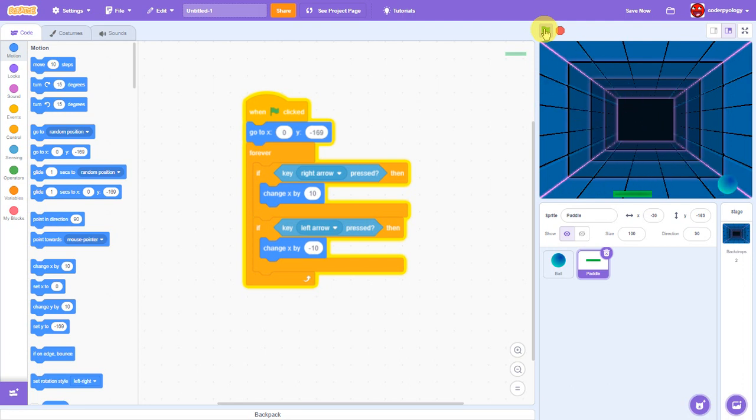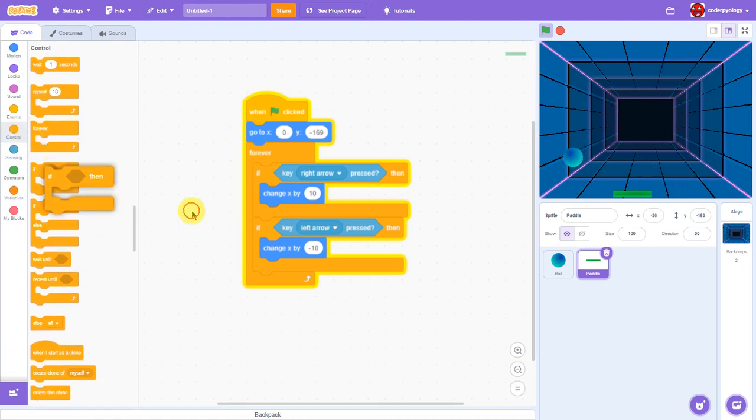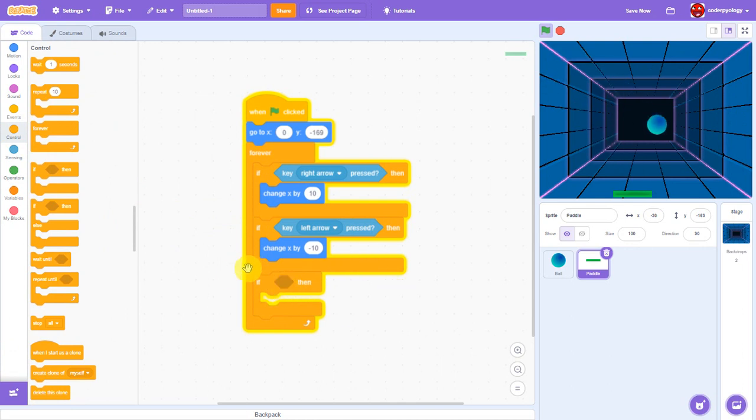It's like the paddle is invisible to it. So now we want the paddle to react. We're going to go to control again and bring if again right under this if. You must align it, not right here, no, not in the other if, right under this if.